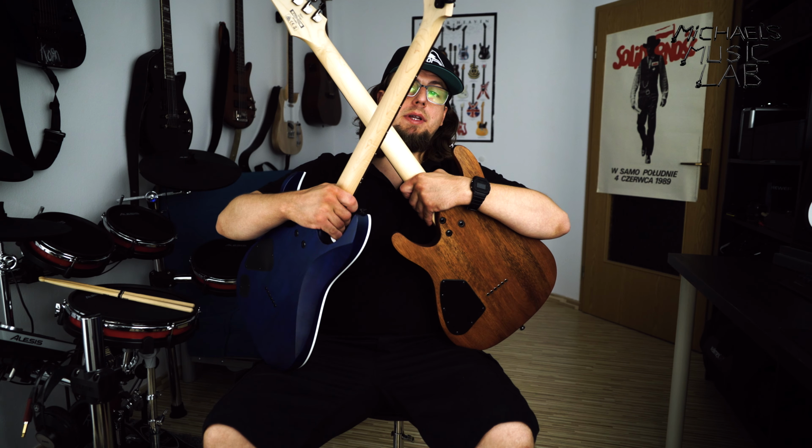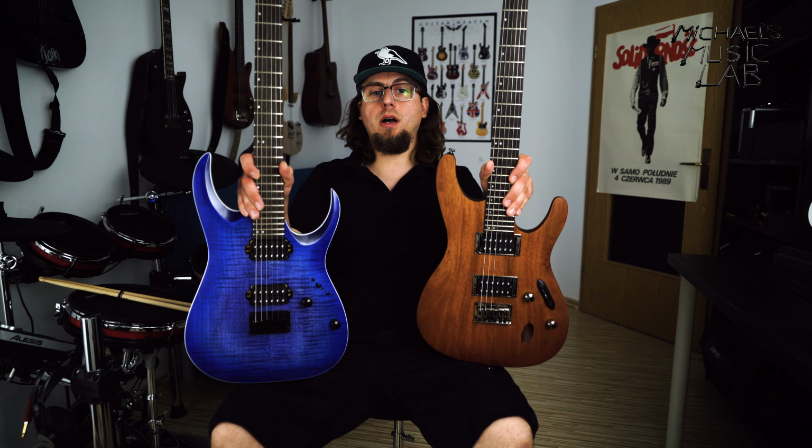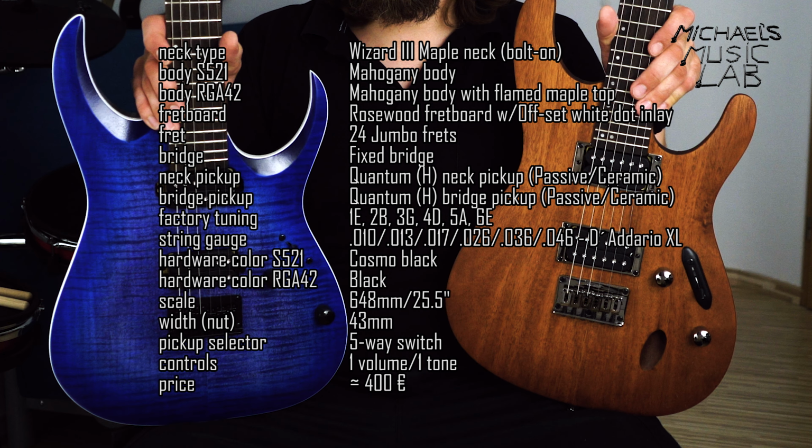Both guitars have a maple neck with a rosewood fingerboard as well as a mahogany body. Both come with the same hardware, like two passive Ibanez Quantum pickups, a fixed bridge, a 5-way switch, a volume and a tone knob, and 25 jumbo frets.